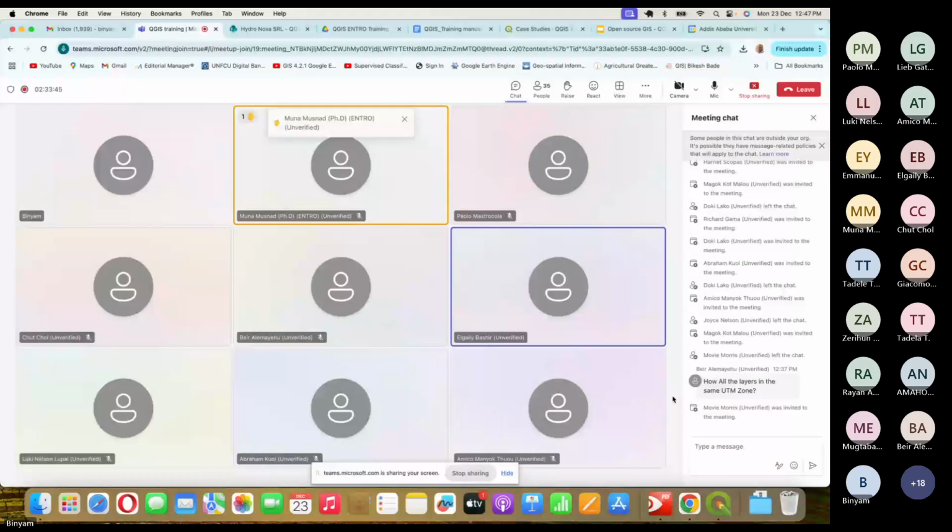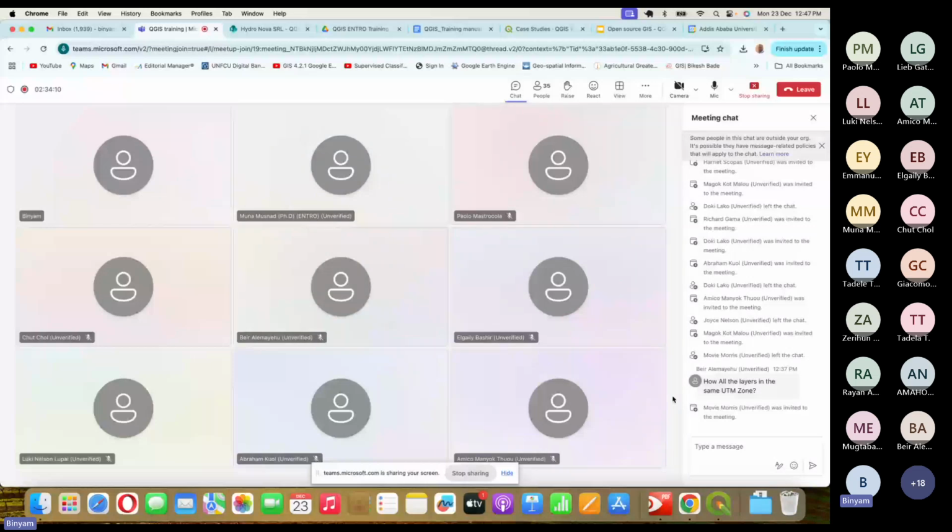Muna, okay. Yes, Benjamin, is there any exercise to let them know how to specify those projections from the scratch? Yes, we can prepare and share it, but you know, it needs time to even give a lecture for projection system and how to specify a coordinate system for a point or a line, then project it to another projection system. That really needs time.